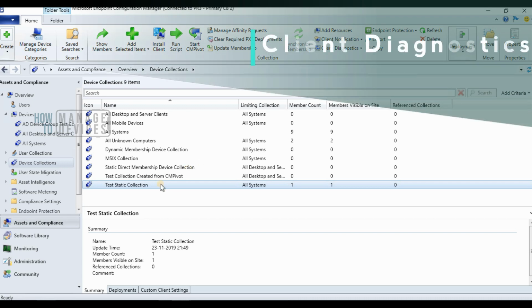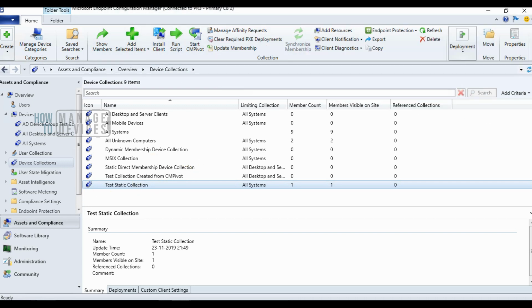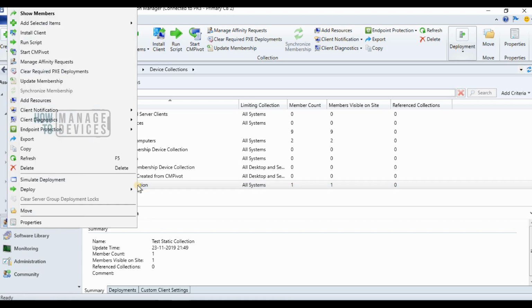Alright, let's see what the improvements are in client diagnostic actions, right? Or is that a new feature? Let's check this out. If I right click on a device collection and go to client diagnostics, you can see a new option over here.